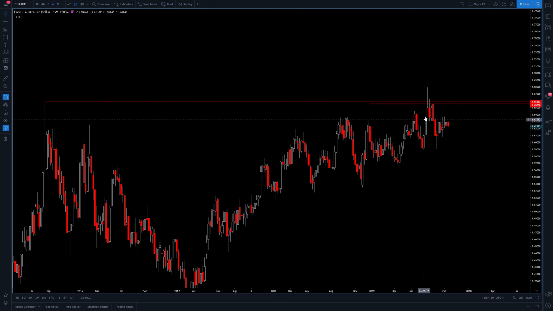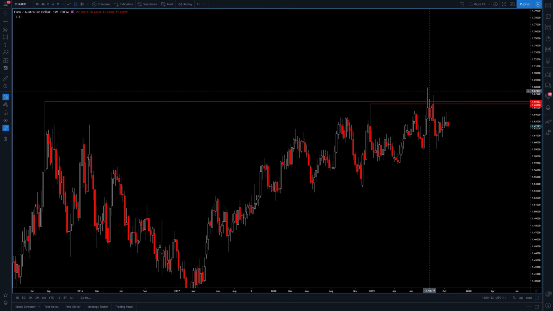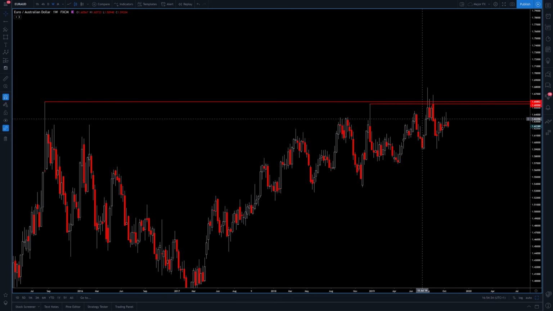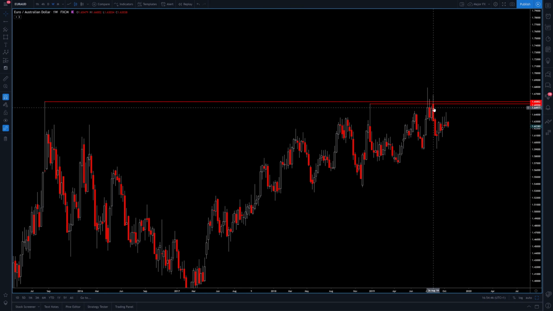So here, of course, you've got the swing failure. You've got a big wick, still closed bullish. The hollow candles here are bullish, so that did close. It could be green on your chart, or hollow like I do. But the fact is the market didn't close bearish on that week. But it's still significant because the wick is very long and it clearly closed quite far below that previous high.